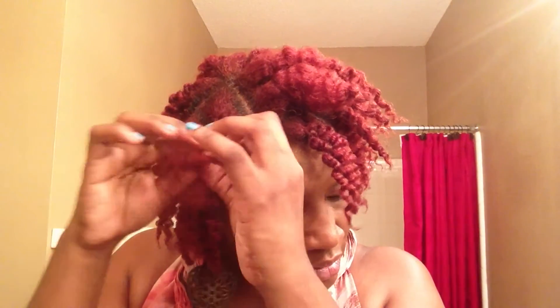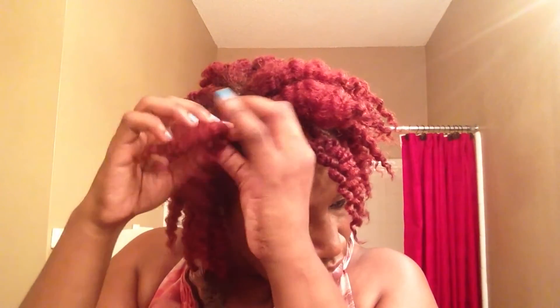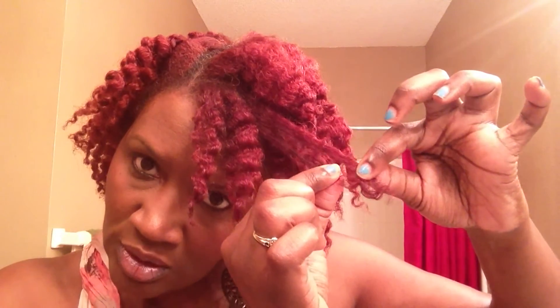I'm trying to figure out if I want to continue to separate or just leave it like it is. I may separate a little in the front because I have one that was really chunky and as you can see it didn't get as dry as the other hair. So I'm just going to open it up — butterfly these, just opening and leaving it like that. Just holding the hair and spreading it, leaving the tip closed.